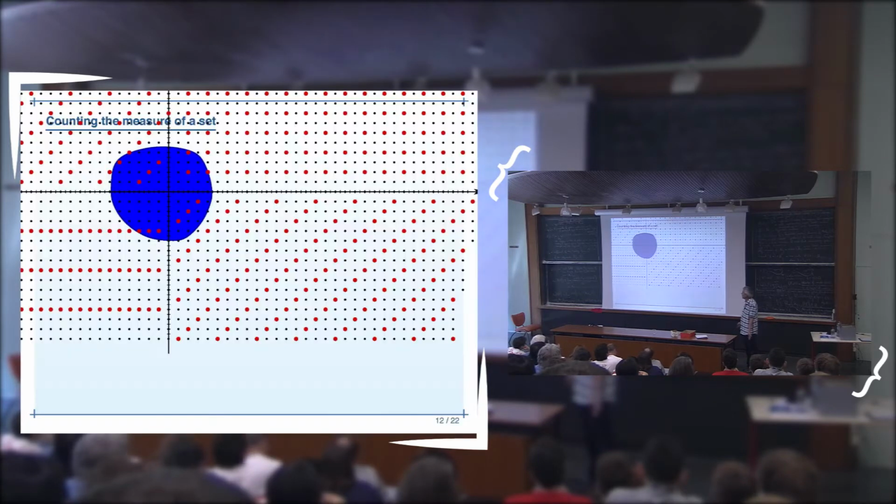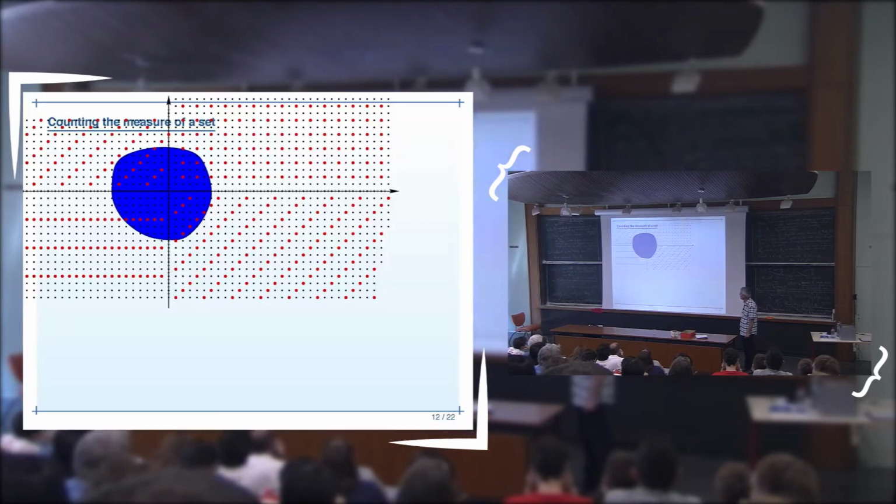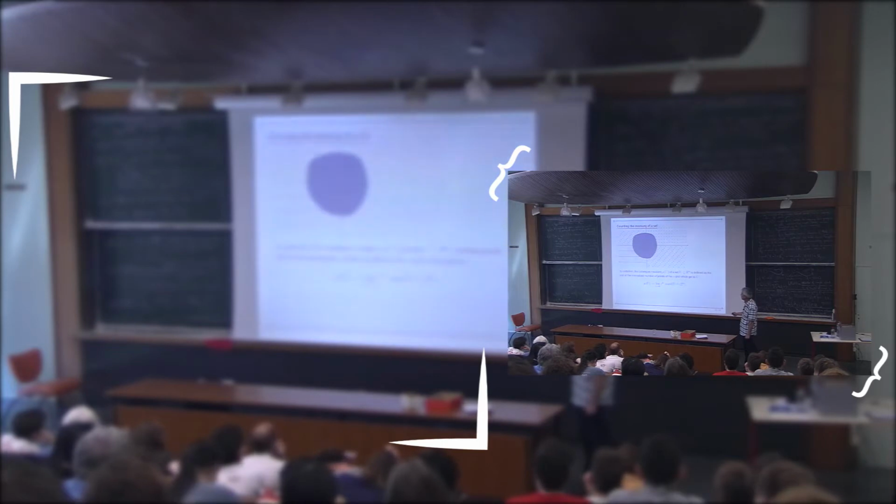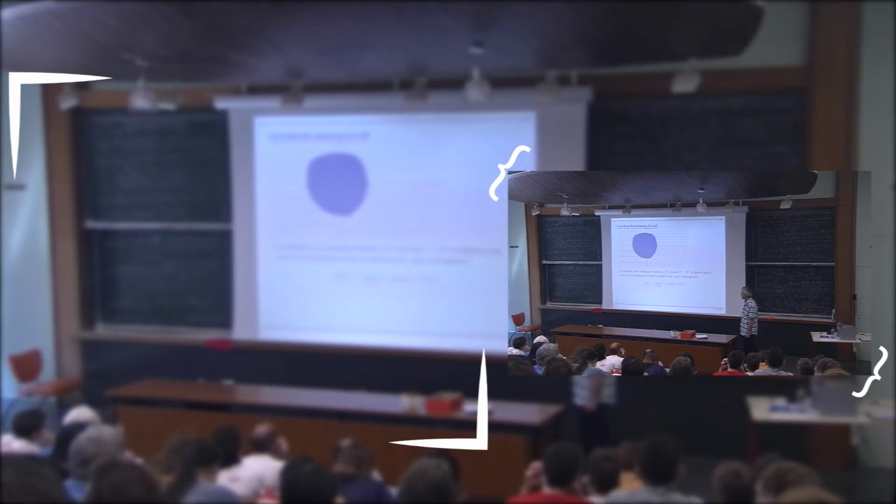let us discuss how we count the measure of a set. At least when I did my studies in elementary school, I was told that I have to put a square grid on my set and count the number of lattice points in the grid, and this gives the approximate value of the area of the set. And if you want a better result, you make this grid smaller and smaller, and every time you count and you normalize. You compute the limit of the cardinality of your set U, which you do not move, with the number of points in a lattice with a grid of step epsilon, and you normalize it by the appropriate power of epsilon, which is the dimension of your space, and you get the measure of your set.